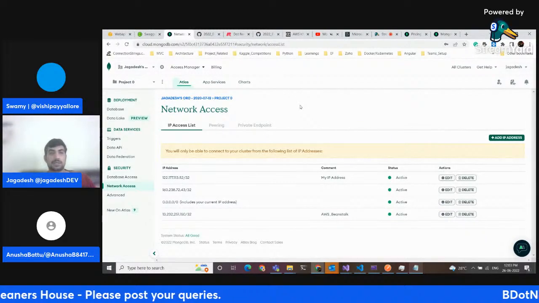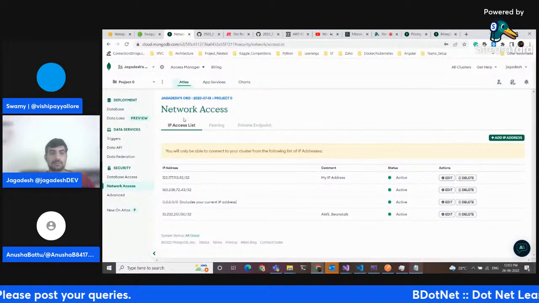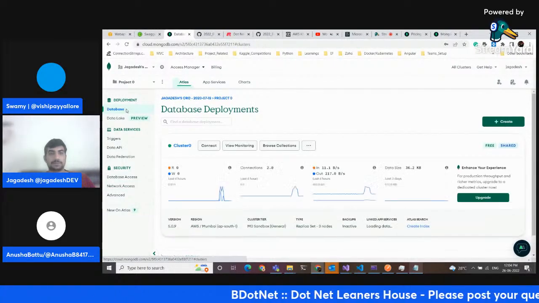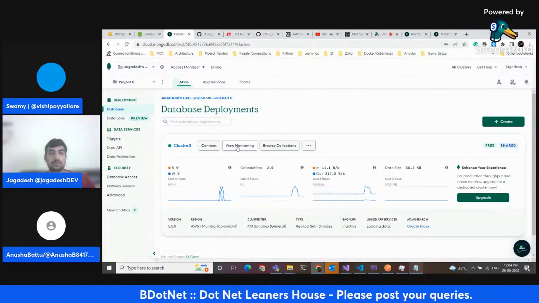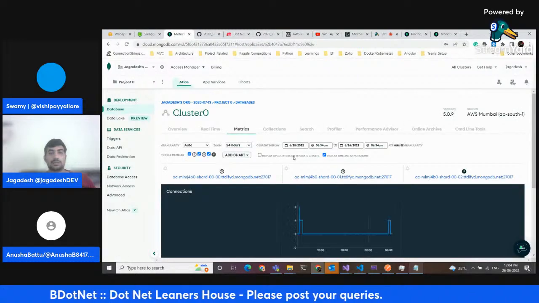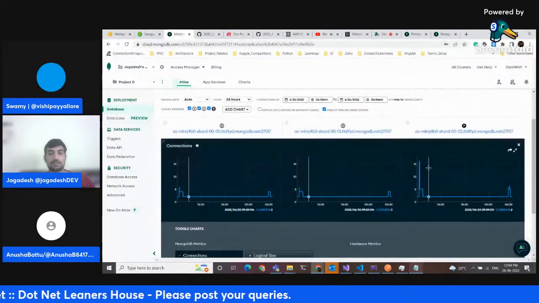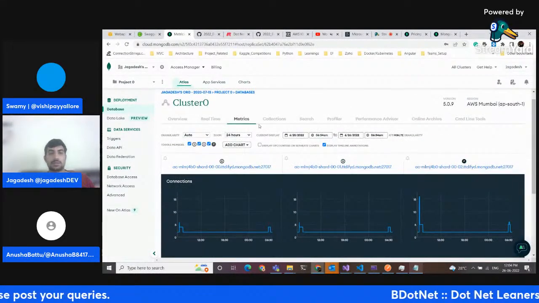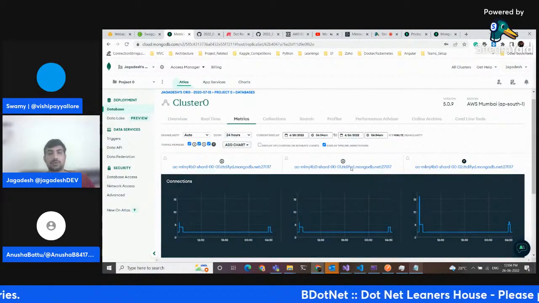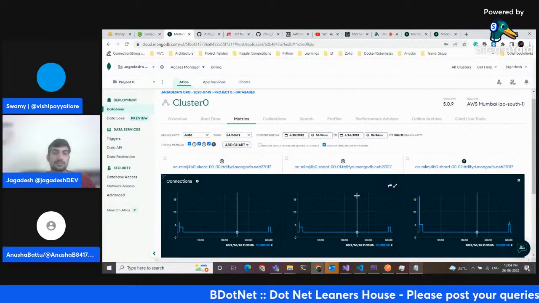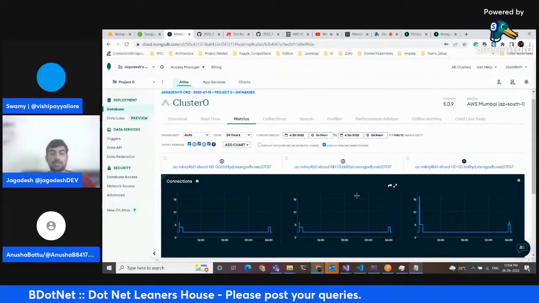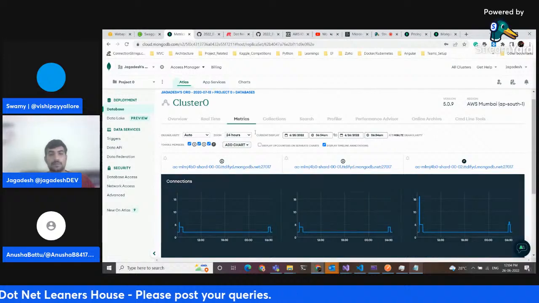That's how we created the MongoDB database. Now just go to the database. We can also see the monitoring: what is happening, how many members are accessing, and the graphs. All this information you can configure. This is the advantage of the cloud, where you can monitor your logs and complete information in a matter of time.